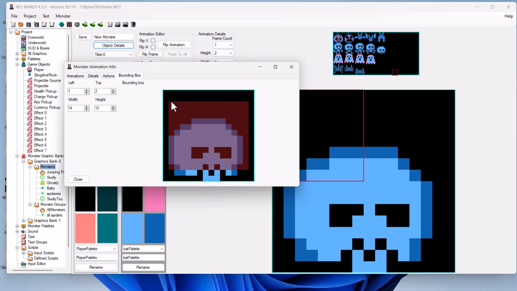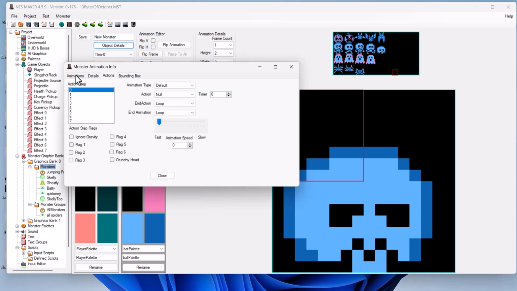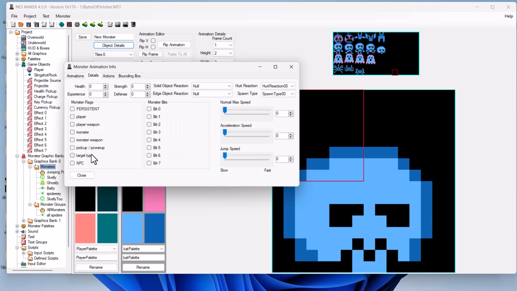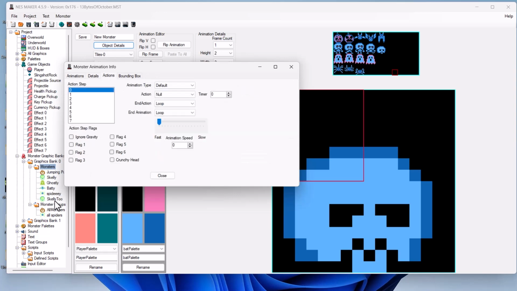Try and stay close to what the Skelly bounding box was. That'd be the best bet. But I'm not going to give it a type. This is not going to be a monster, and this is how I'm going to stop it from hurting me. What I am going to do is eventually give it a behavior that's going to recreate the Skelly. But for right now, it's good.